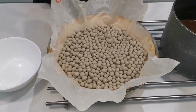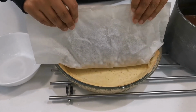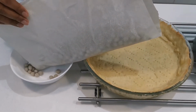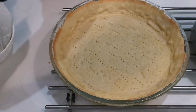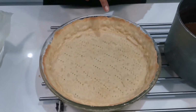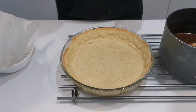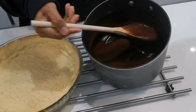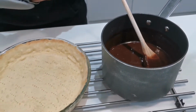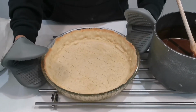Okay, so the pastry has been in the oven for about 10 minutes. I'm going to remove these baking beans now. Just leave them there on the side, and I'm going to put this back in the oven for about 5 minutes, just so it gets a little bit more golden. And you can see here that's the chocolate filling that we've made just now, so I'm just going to leave that there for now. Pop the pastry back in the oven for 5 minutes, and then I'm going to put the filling in it.